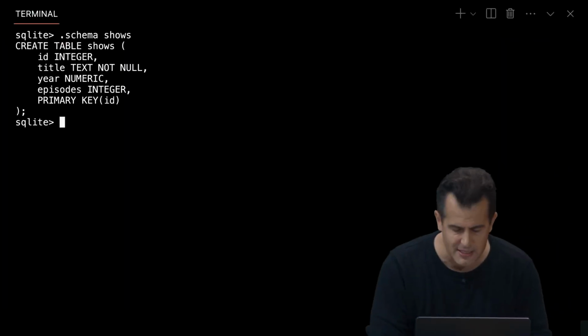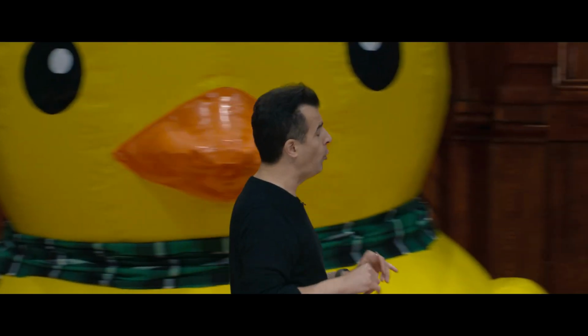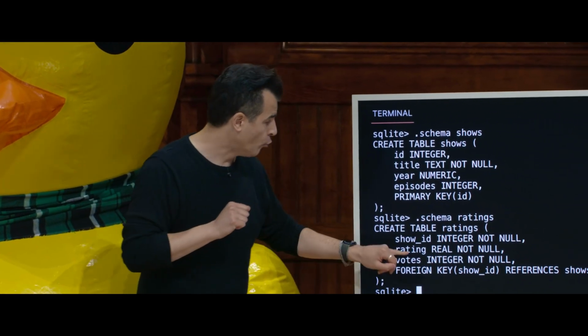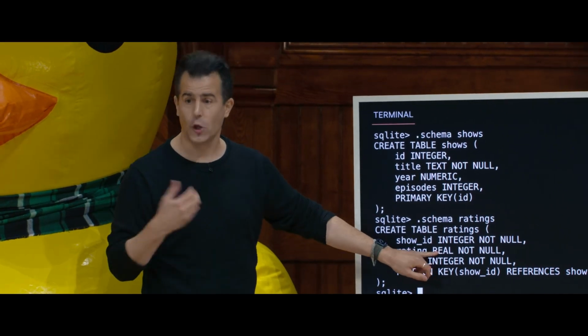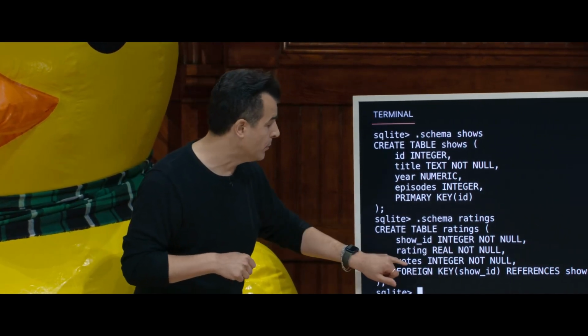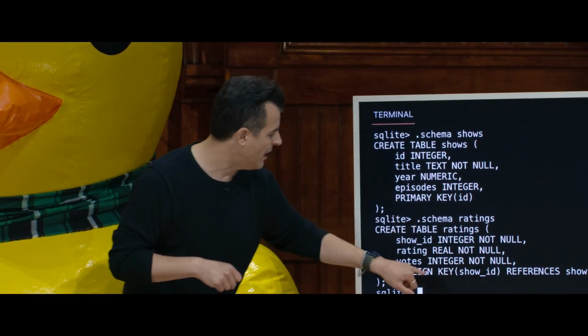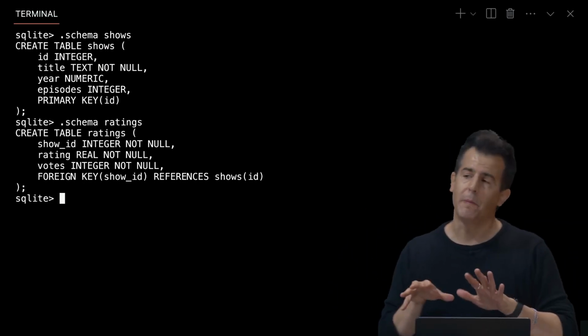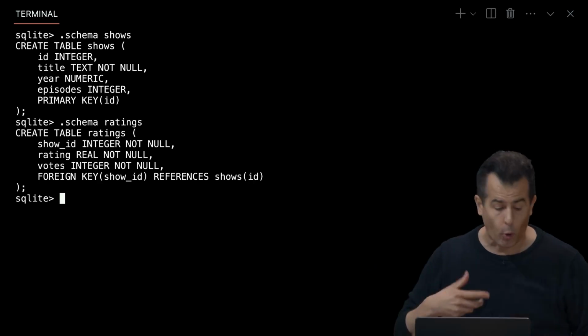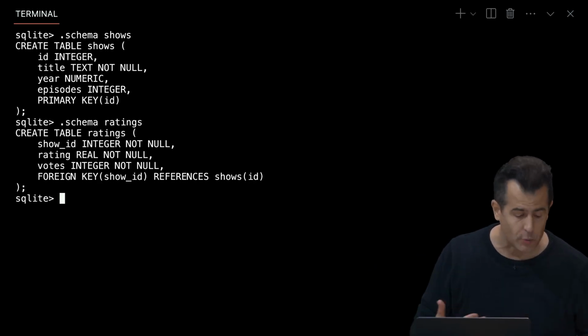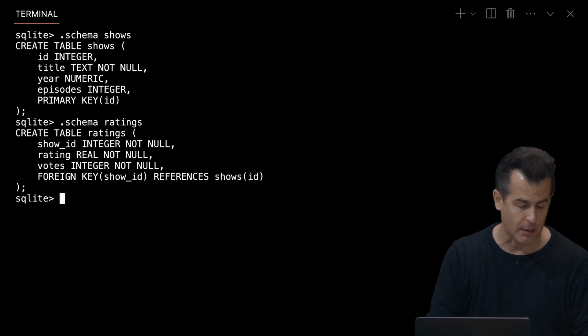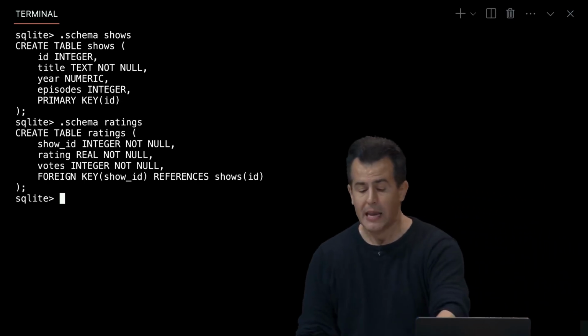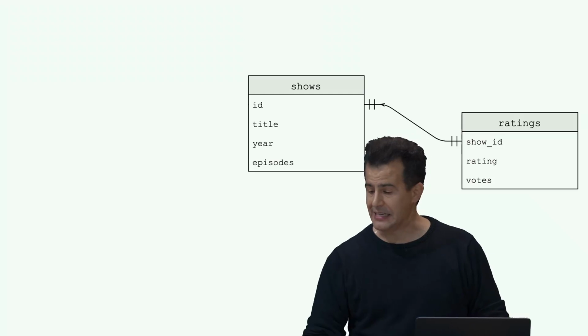But let me also do .schema ratings, enter, and we'll see a couple of other data types here. There's show ID, which is still an integer but not null. Rating, which is a real number, aka float, but it too cannot be null. And then some number of votes, which is an integer, cannot be null. And then there's mention of foreign key. So unlike our data set for the favorites a bit ago, which we just did automatically and imported, this database by us and by IMDb has been more thoughtfully designed, where there's actually some relationships across multiple tables rather than previously just one. Now, in the world of SQL, we have indeed different data types.